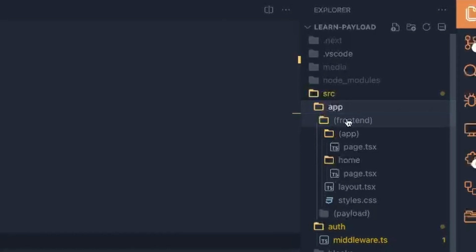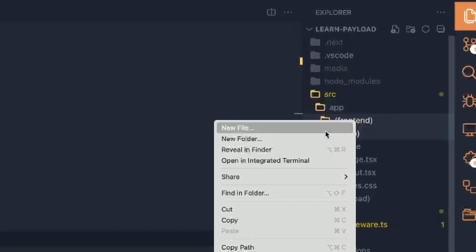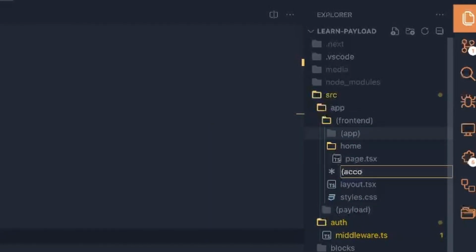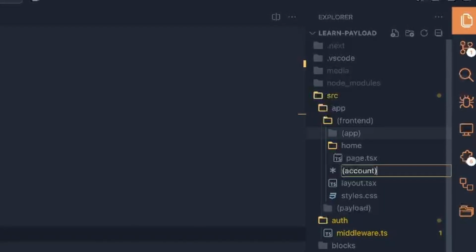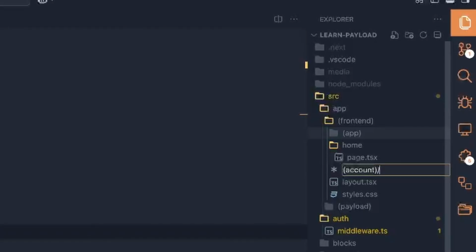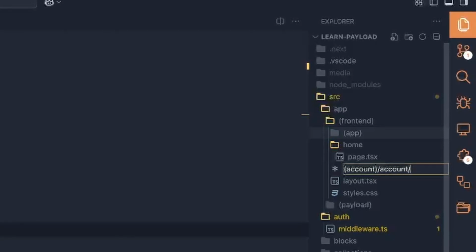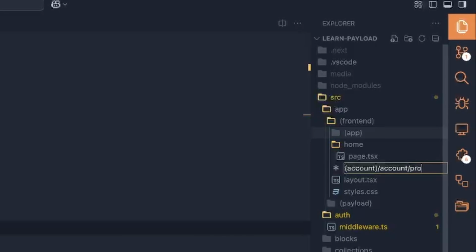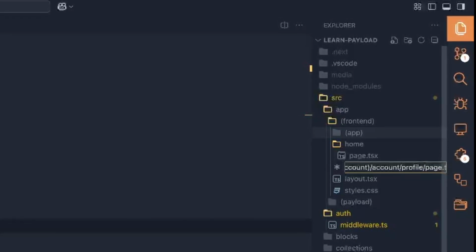folder within our front end, and we'll just call it account. We'll create a group. You can organize this however you want, but I'm going to create a group, because I may have my own layout for the account pages, and I'm just going to call this one account, and then maybe we'll do profile, and then page.tsx.